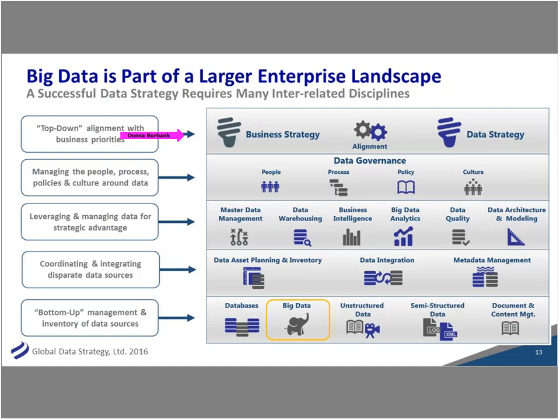That should drive everything, especially when we're talking about big data. We'll talk more about that. But to really make the world make sense, it's a mix of doing this top-down from the business and then bottom-up, because there is an inventory of different data sources, from your typical relational databases to unstructured data to semi-structured document and content management, et cetera. That's this complexity I'm talking about. And some of you might rightly say, why do you have big data as a separate box? Because that does include things like unstructured and semi-structured. Yes, it does, but there are big data platforms that we'll talk about today, Hadoop and Cassandra, et cetera, that can manage those.